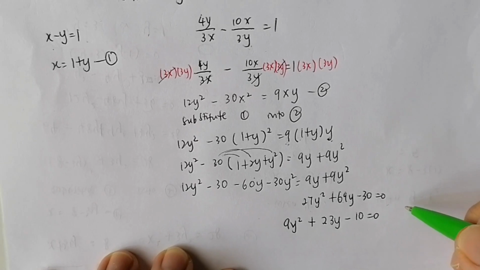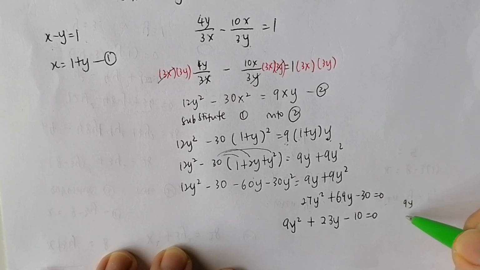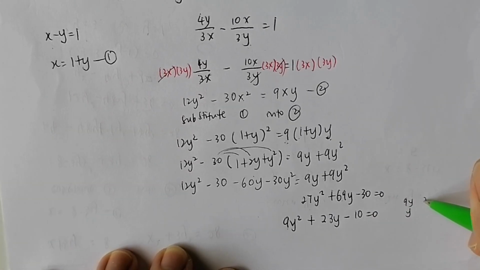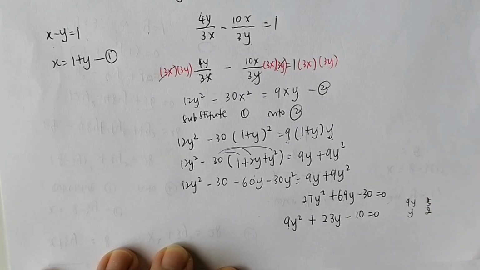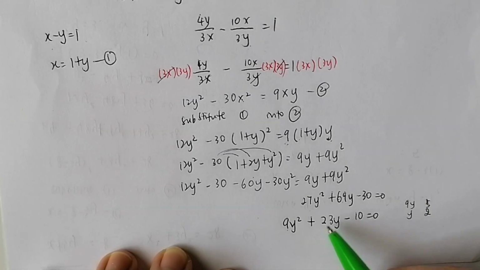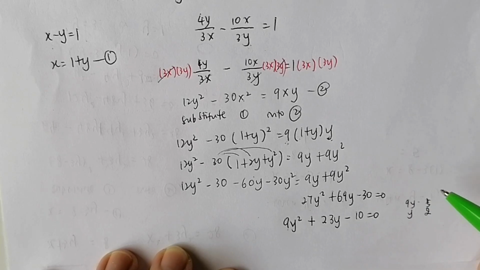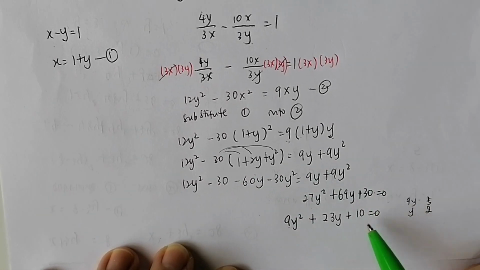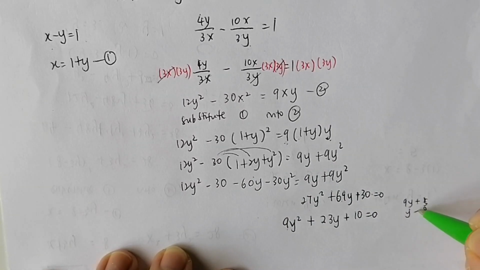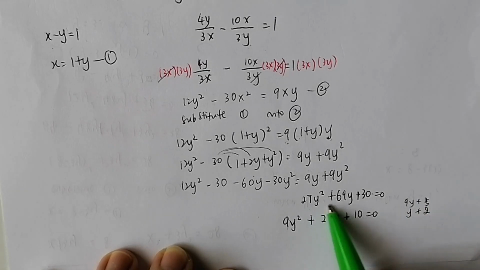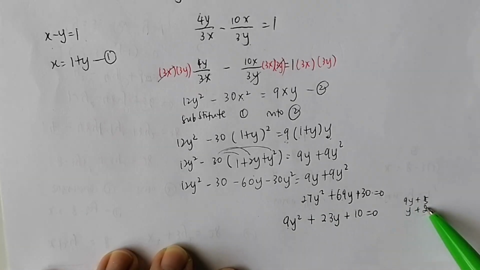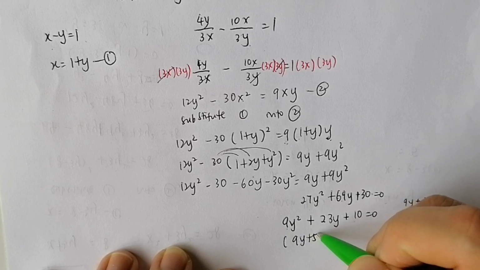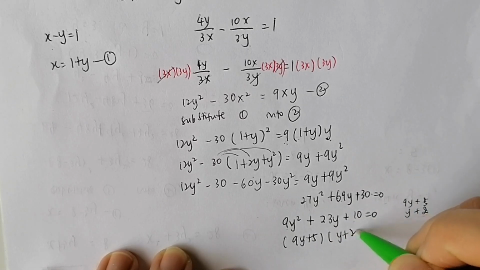Alright, now you can try with the factorization. 9y times y, 9y squared. Okay, 10 we can break it into 2 and 5. Okay, 5, 2. Here is 9, here is 1. In order for us to get 23, it means both need to be plus. Okay, sorry, here should be plus 10. Minus 30, you bring here plus 30. Alright, so here should be plus. So here 18y plus 5y, you will get 23y. Positive 5 times positive 2, we are going to get positive 10. Okay, so the two brackets will be 9y plus 5 and y plus 2 equal to 0.